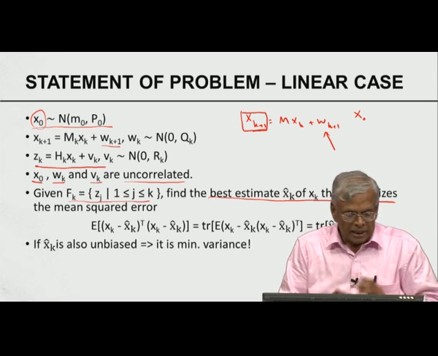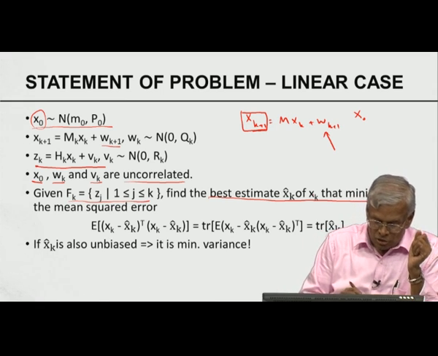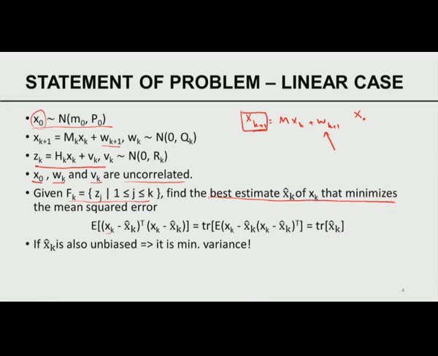What is the characterization of filtered estimate? That minimizes the mean square error. Again, least squares. The magic of least squares comes again and again and again. It's inseparable. So what is the idea here? Xk is unknown, xk hat is the estimate, xk minus xk hat is the error in the estimate. So xk minus xk hat transpose times xk minus xk hat, this is the inner product of the two anomalies. I'm sorry, this is the sum of the variances of all components of the filtered estimate error, and that is essentially given by the trace of this matrix. This quantity is an inner product, a scalar. This scalar is equivalent to the trace of the covariance matrix. Please realize this is the covariance, that's the trace.